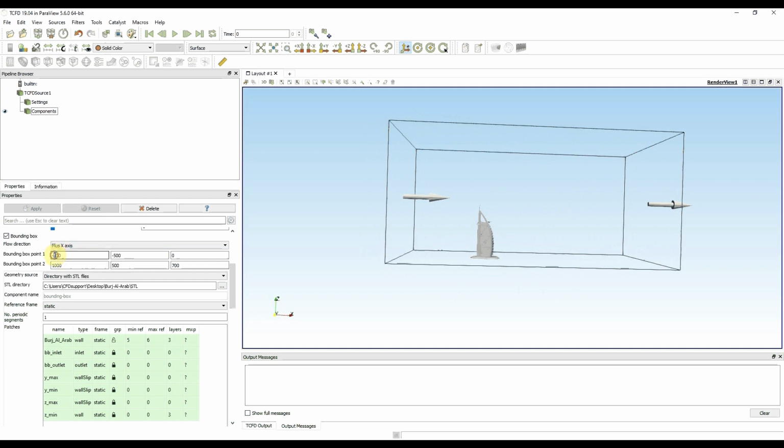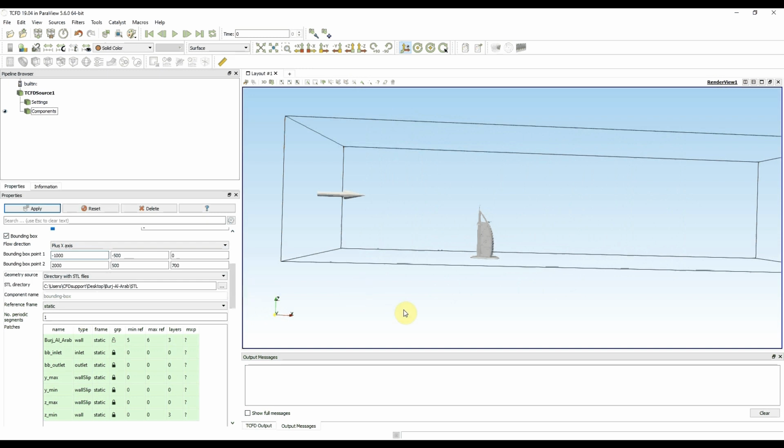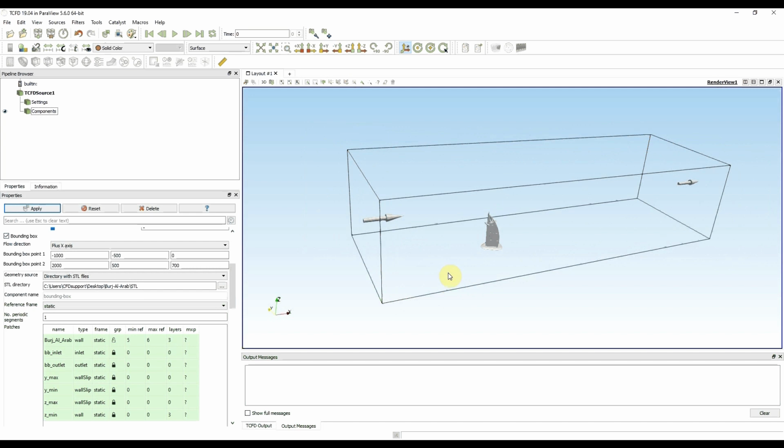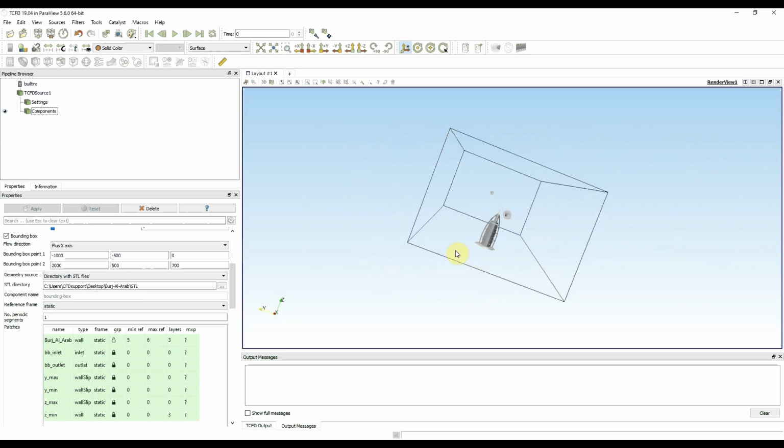So maybe I should increase it even more. I doubled the distances. It was very easy. I can simply press apply, and now the computational area is much larger.